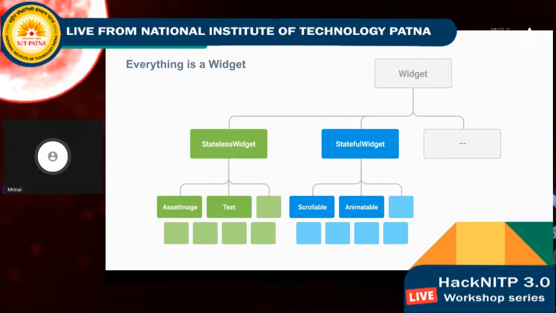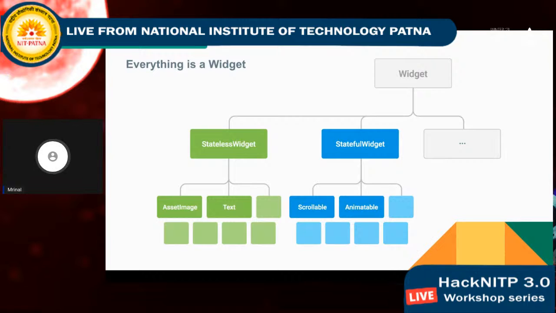But stateful widget is something which can change dynamically, and the reason can be anything: user interaction, maybe new data is available from the API or anything like that. It can change its state. So these are the two types of widgets which are available in Flutter.